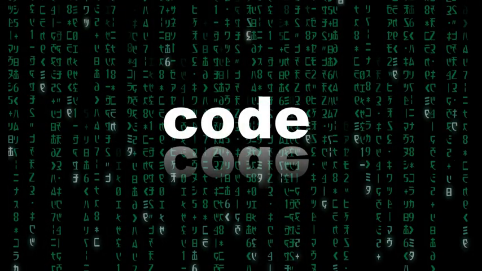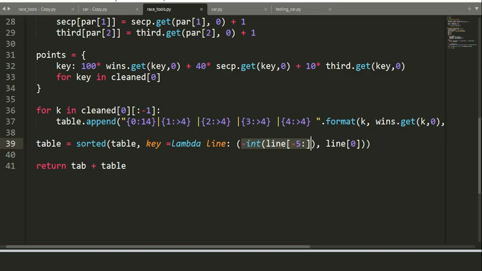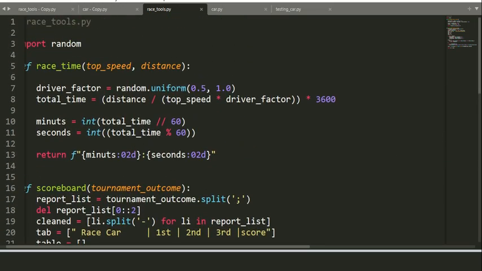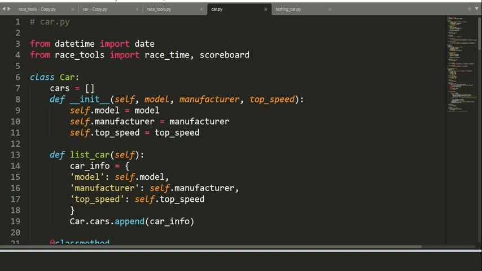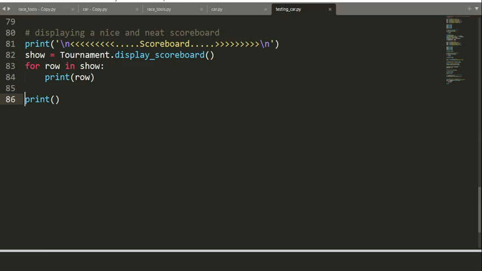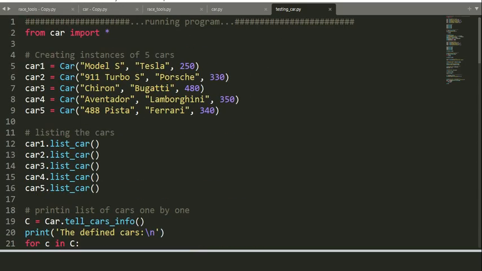Now let's go see some code. Here I have 3 files. One is a utility module that I named race tool. One is the car module that includes some classes, and another is a testing program, just making the instances and testing them.